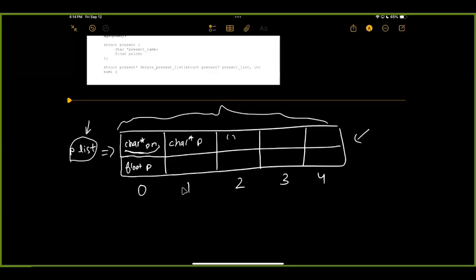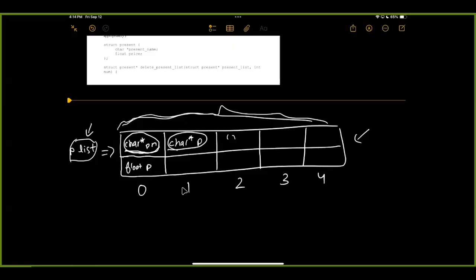So we need to loop through this whole array, go to each and every index, and free this character array manually. Once we have done that, we can free the present list itself.